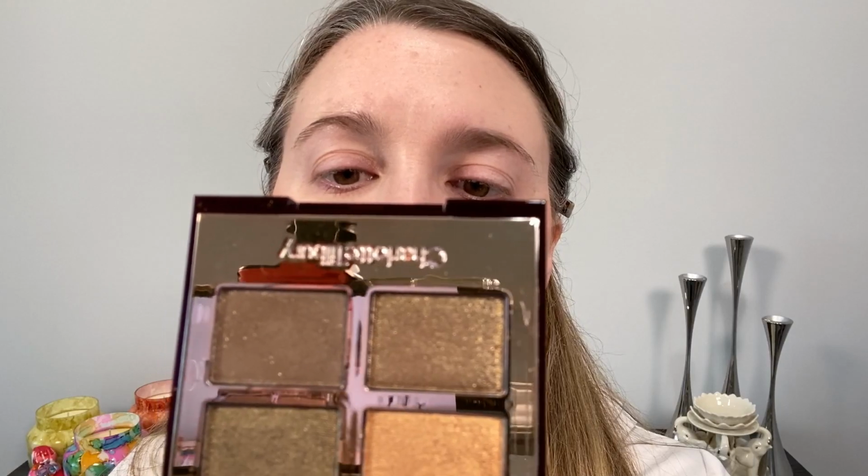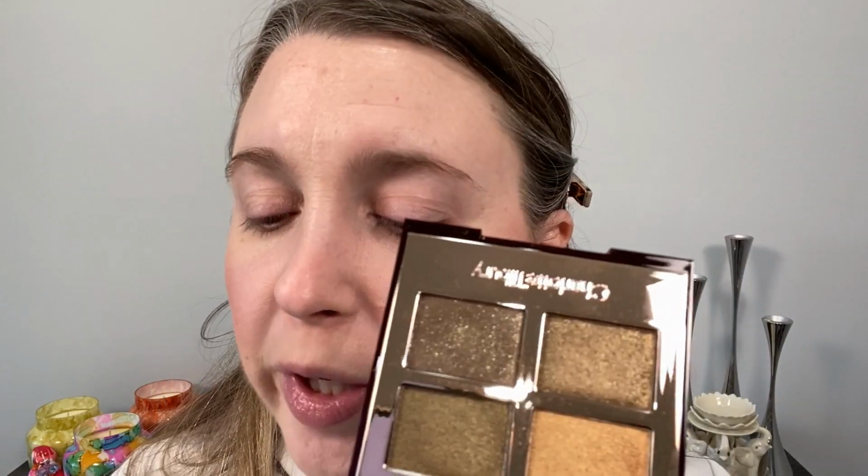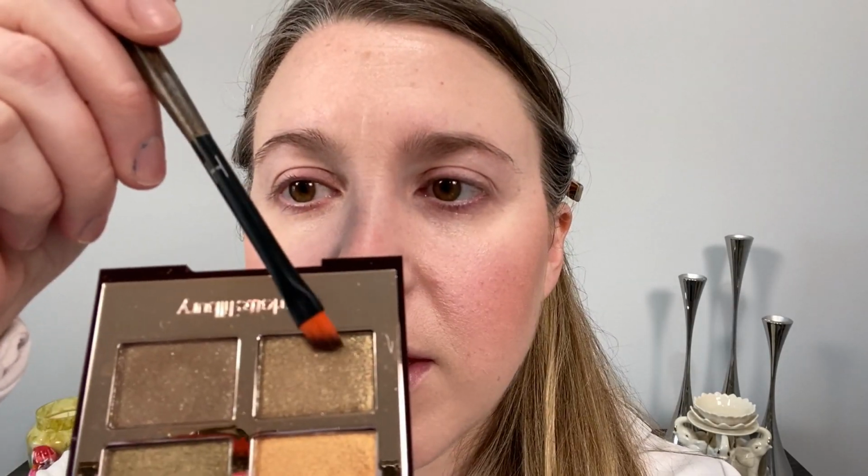All right, I'm gonna move you in closer and we're gonna try out the eyes. So we're gonna start out by tracing the line. I'm using the Rebel Quad from Charlotte Tilbury, which is now called Green Lights, and the Linda Hallberg 333 brush. I'm gonna go into this shade here, and I'm just gonna try to kind of line this where it's supposed to be. And it looks to me like we're going out past my socket line, so maybe to about here-ish, towards where the brow ends, and then coming in to the socket area. So let's just try to line it.